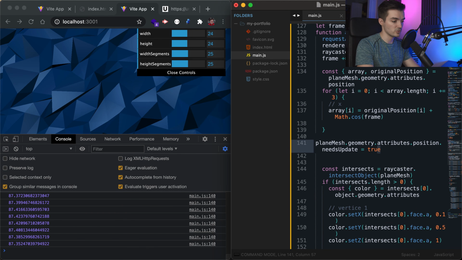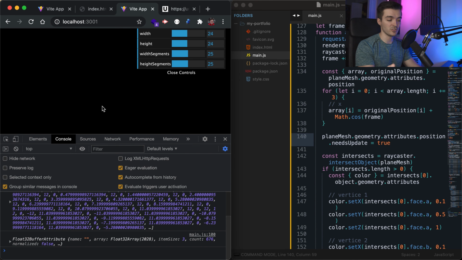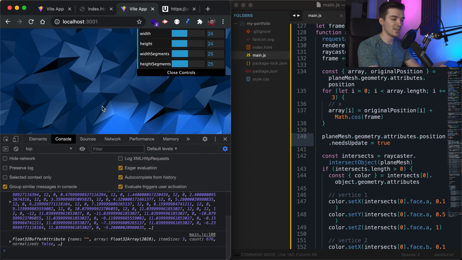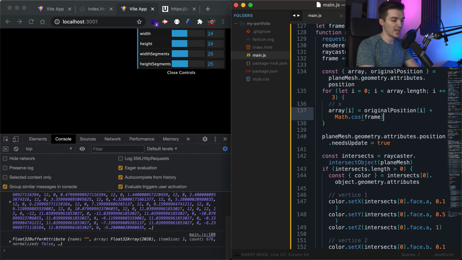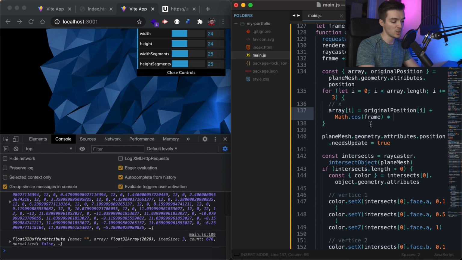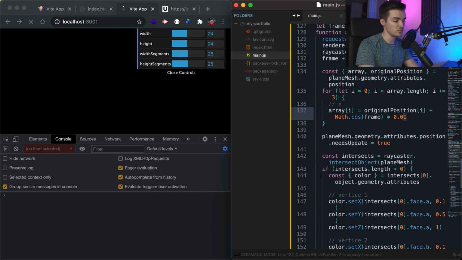So if we set this equal to true, we save, you're going to see that it just immediately moves off the screen. And eventually, it's going to come back. So we do have the pulse effect for each individual vertice, but they're all moving at the exact same time so that they go way off the screen and eventually they pulse back to the left side of the screen. So if this is happening, what you can do is you can set Math.cos to be something a lot smaller. To make it a lot smaller, you can multiply it by a value 0 to 1. We're going to multiply it by something like 0.01.